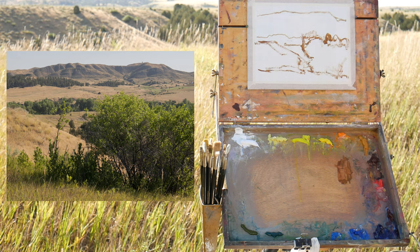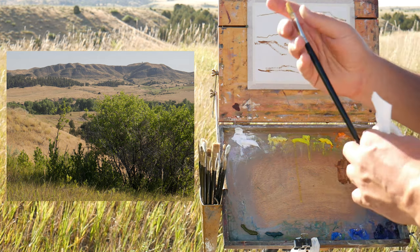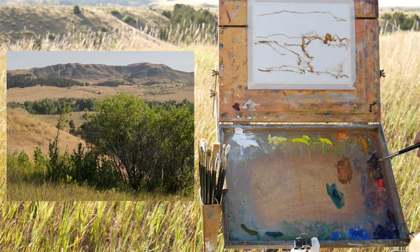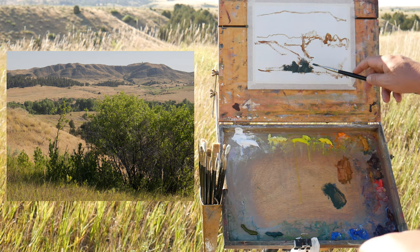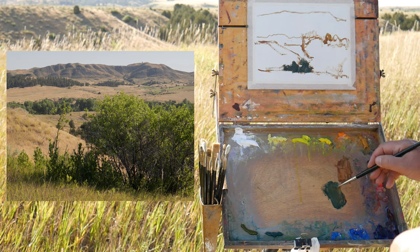Keeping this painting pretty small. When I go on these painting trips, I tend to paint small. I tend to paint plein air, paint smaller, period. But especially on these trips, I like to try to keep it small because I can get them done faster, which is the most important reason. And I want to try to get as many done as possible while I'm here. They're easier to carry. And that's about it.